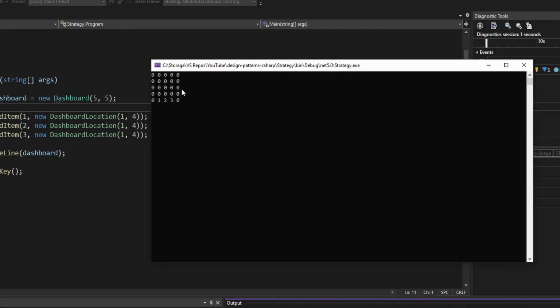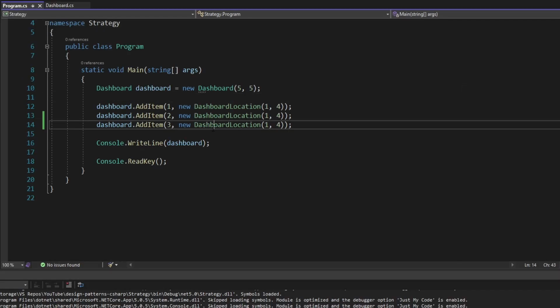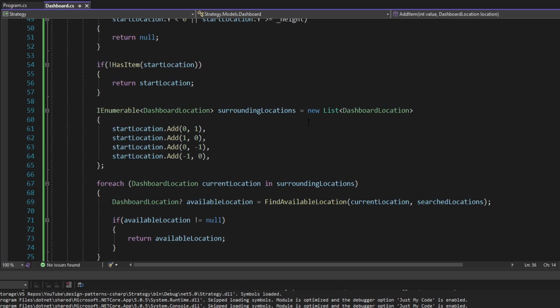All right, so we moved them to new locations. So we moved to the right for 2, and then to the right twice for 3. Although this was surprising because I thought I wanted to search to the top first, and by adding 1, we're actually searching to the bottom first, and we couldn't place them to the bottom because we were already at the last row, so we started going to the right instead.